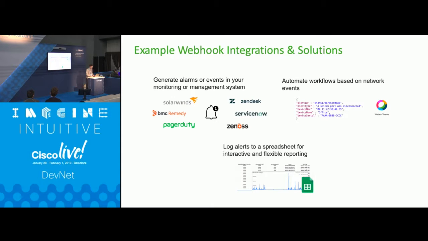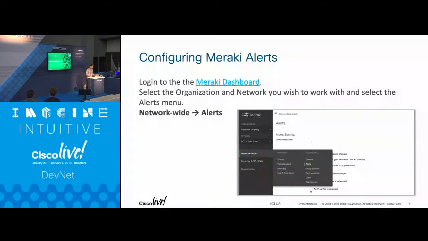So enough slides for a minute. I'm going to show you a quick overview here, and then I'm going to dive into actually configuring the Meraki dashboard, configuring some alerts, and really having a play with what this data looks like. But for those who just want to get a quick glance, we first have to configure our alerts.